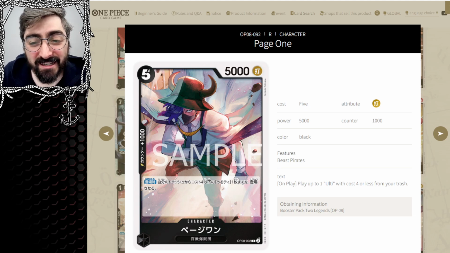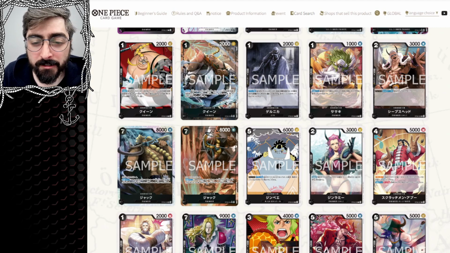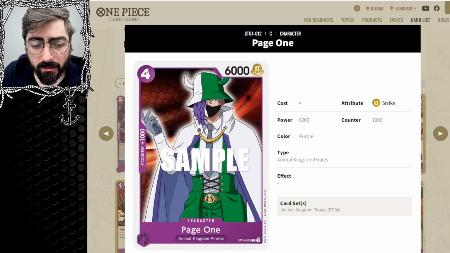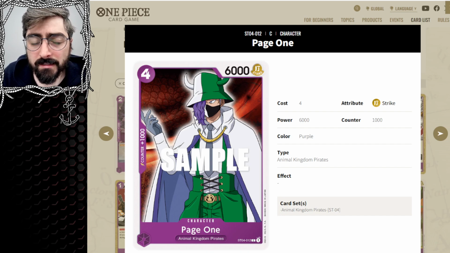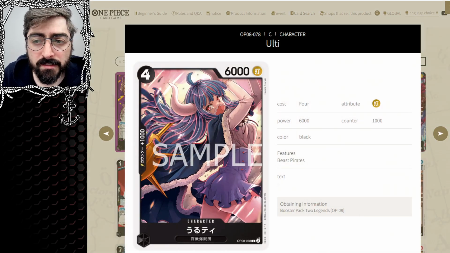There's very few colors that can do that. I know that the green film stuff has that potential. I don't think people play it that way. But that has that same potential. For 5 cost, having a 5k on board, and then another 5k on board, and then let me go find the page 1, a 6k on board. That is a ton of power to bring out for 5 cost. 5k, 5k, 6k. And the last option, of course, is our new one, which is another 6k.